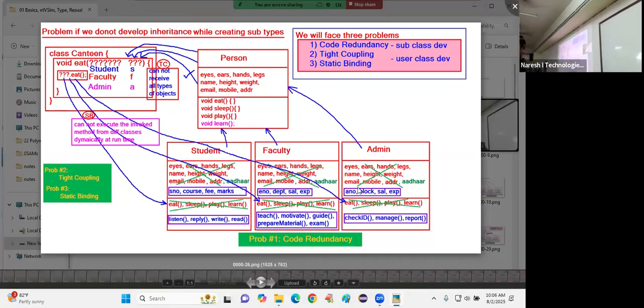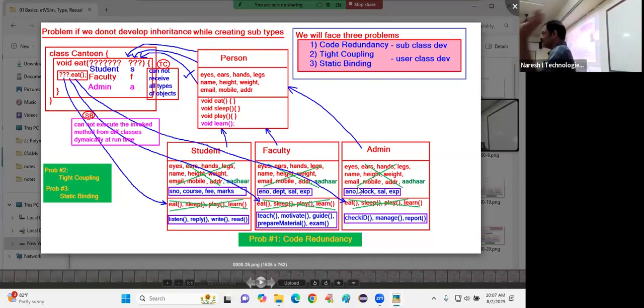For example, in the beginning days, before 5 or 6 years, did you have Aadhar? No. Before 10 years? No. Right? The Aadhar concept was not there. So when Aadhar is added, are you adding Aadhar in every student, faculty, admin class? No, it belongs to Person. Where are you adding it? Common to all subclasses, the superclass. Whatever change you make in the superclass, does it only affect the superclass or all its subclasses? Is the subclass starting point its own, or the superclass starting point? Superclass starting point. Any change you make in the superclass affects all subclasses.